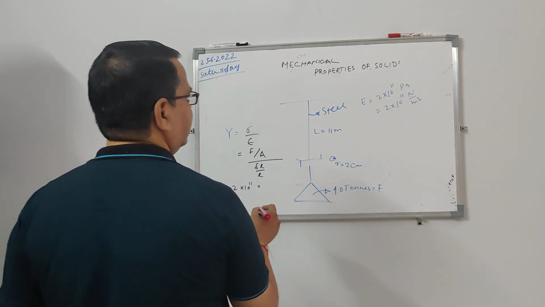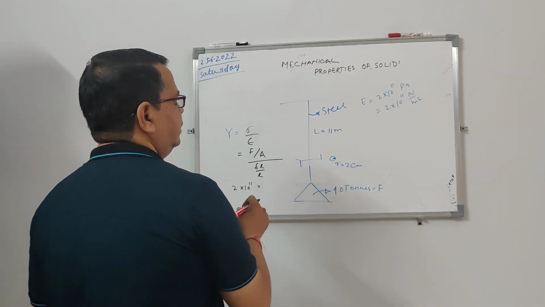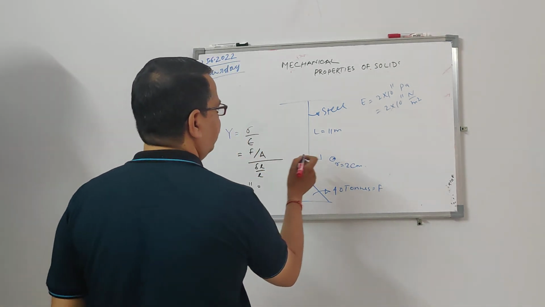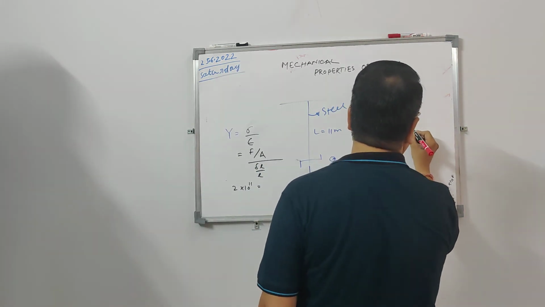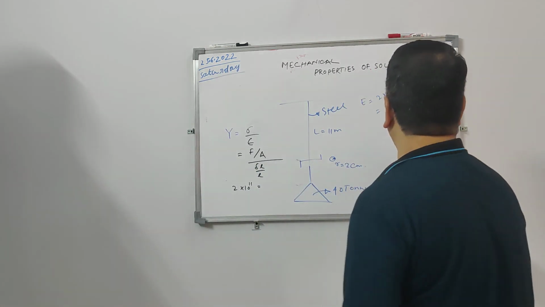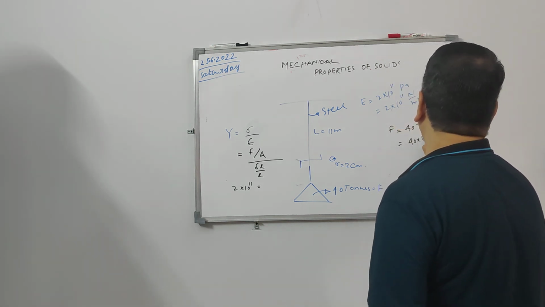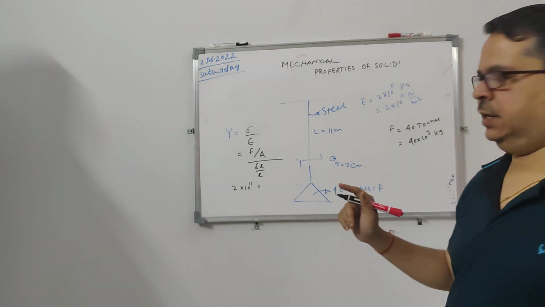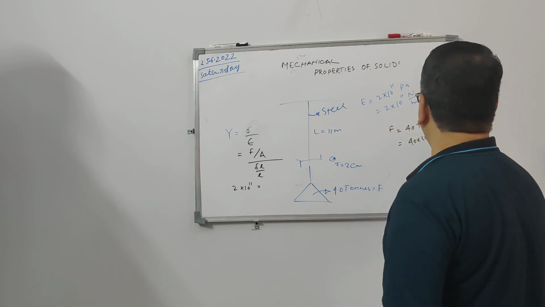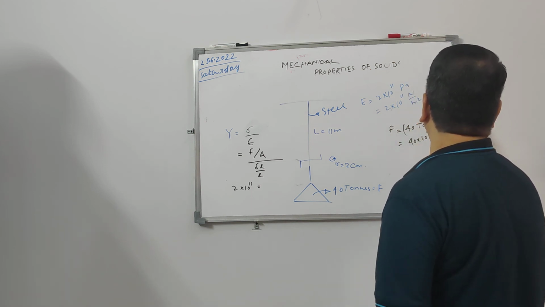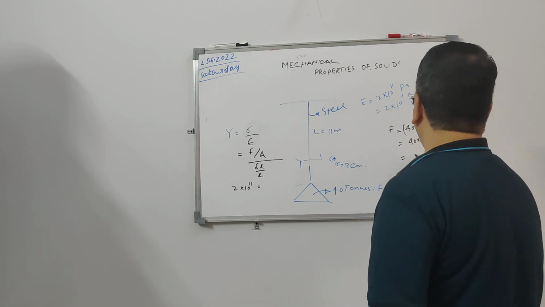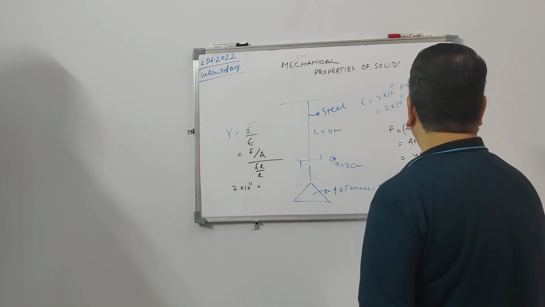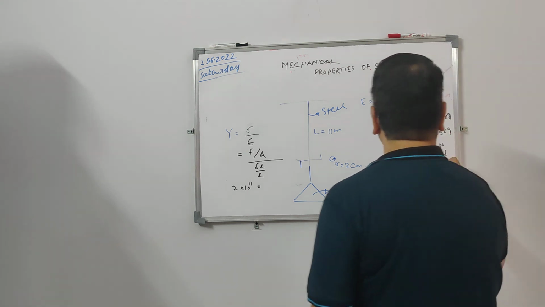Then the force is 40 tons. Here this is important as far as unit conversion is concerned. 1 ton is nothing but 10 to the power 3 kg. 40 tons means 1 ton is 1000 kg. So 40 tons, this is mass; for force we have to multiply by acceleration due to gravity, so you multiply it by g, which is 10. So it will become 4 into 10 to the power 4 into 10, which is 4 into 10 to the power 5 Newton. So this is your force.